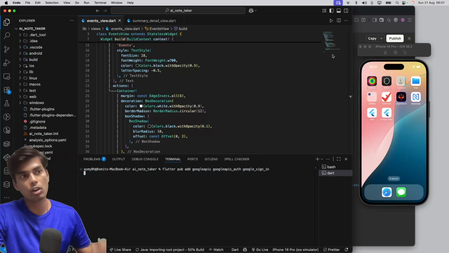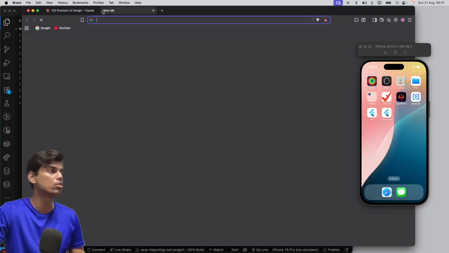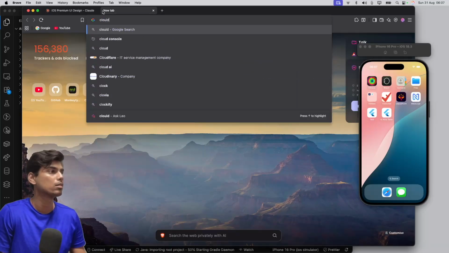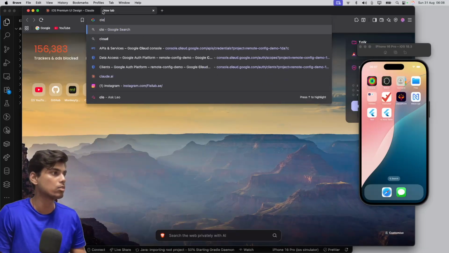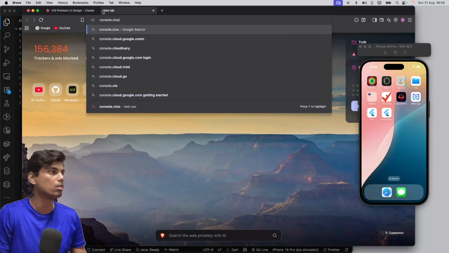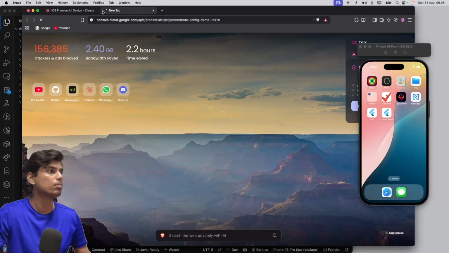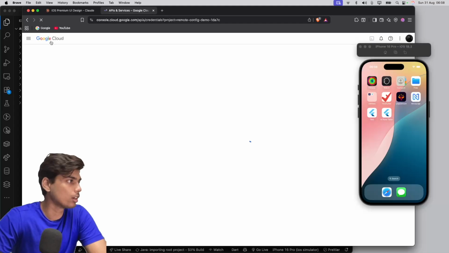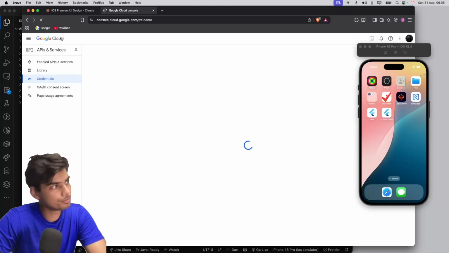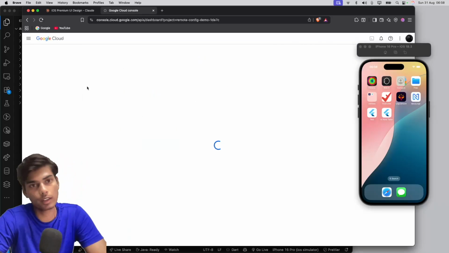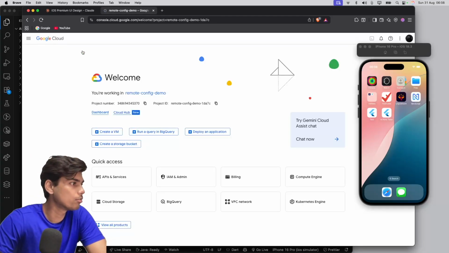One more thing that I forgot to tell you. In your cloud console, console.cloud.google.com, you'll have to select your project, then go through the APIs and services. You can select a project from here.